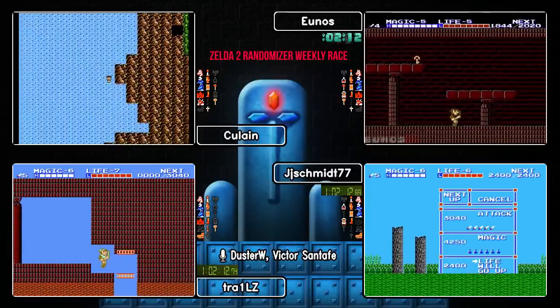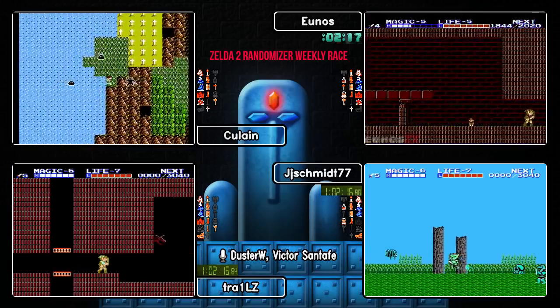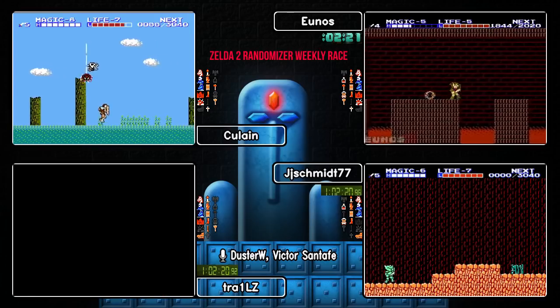And again, that's not to put down anyone else. We have an amazing selection of players. Yunus is just a slight cut above the others that we have on stream tonight.